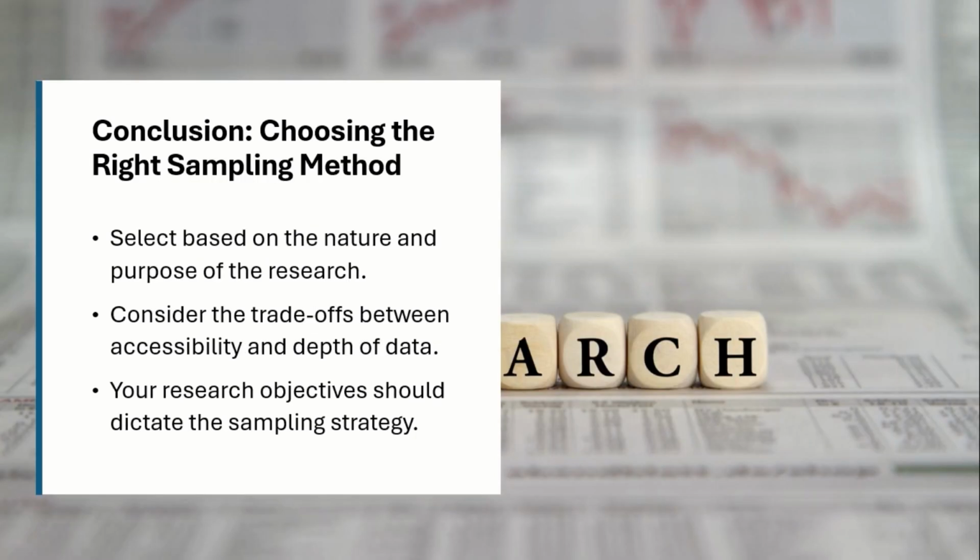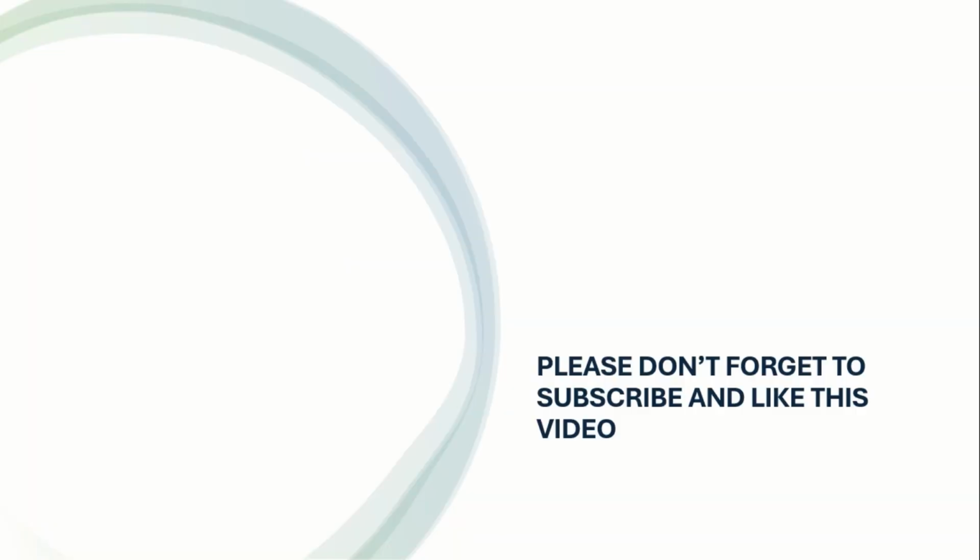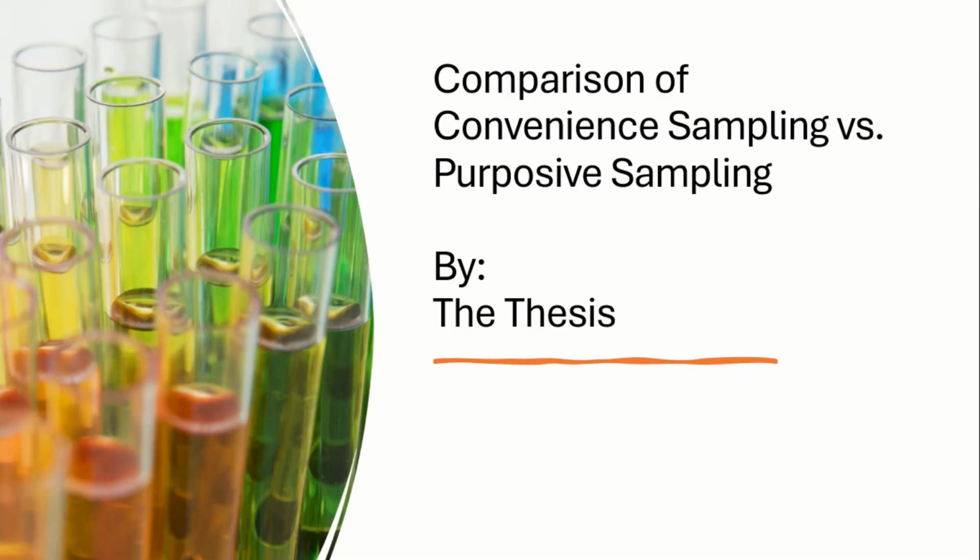Like, they might be experts in a field, they might have lived through a particular event, or they might have a certain skill set that's being studied. So it's really targeted. The researcher's saying, I need to hear from people who can provide unique insights because of who they are or what they've been through. Right. And the article points out that beyond just knowledge and experience, a participant's willingness to share openly, their availability, and even their ability to articulate their thoughts clearly become key factors in deciding who to include. So it's not just what they know, but how they can communicate that knowledge.